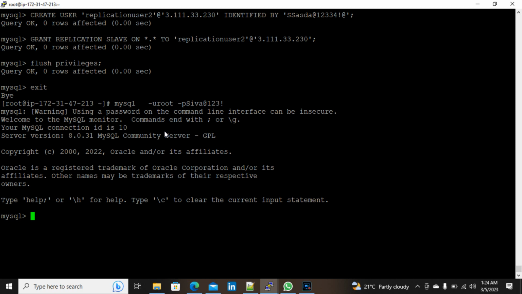Since this will be used to set up the slave, you can use any MySQL backup tool like MySQL Enterprise Backup or Percona tools. Whatever you have, you can use it. Okay. If you are using MySQL Enterprise Backup or XtraBackup, you can easily get the master server position and binlog name also. So you can easily use this.